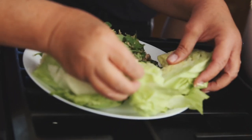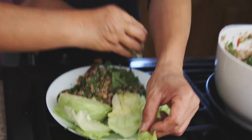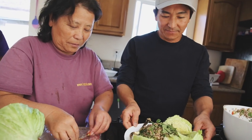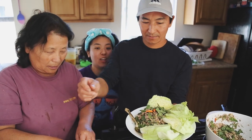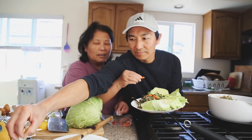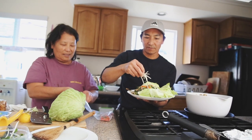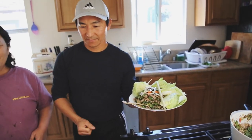And then you have to serve with a golden spoon. That's your addition. Thank you. Golden spoon. Is that it? Wait. You have to tip me. Oh, there goes Daddy. More garnish. He's the king of garnish. She doesn't like bean sprouts. That's okay. What else are you gonna put on there?